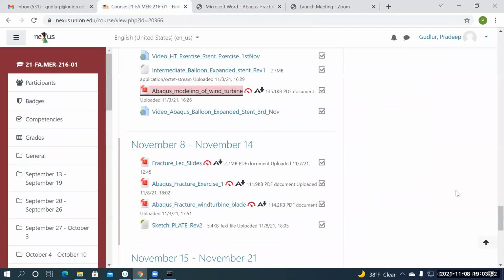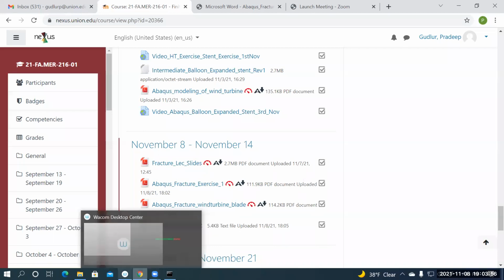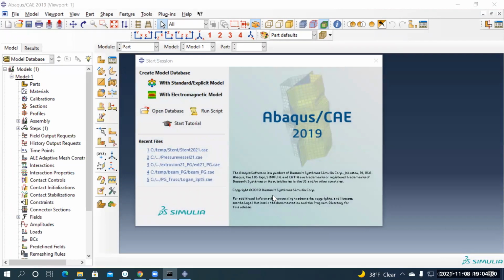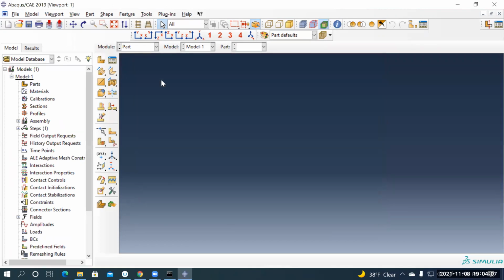So today we'll do just the modeling of the wind turbine blade. So open Abaqus CAE, with standard or explicit model. So everyone has Abaqus open.